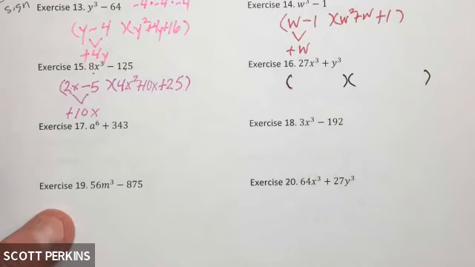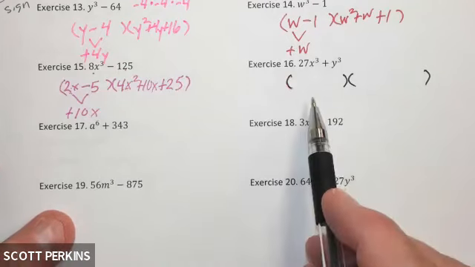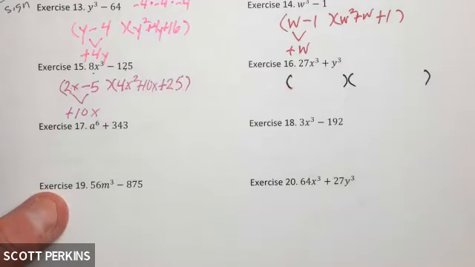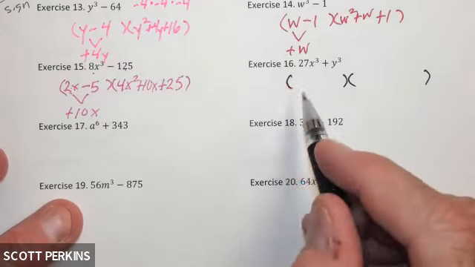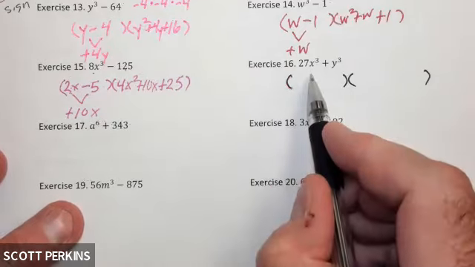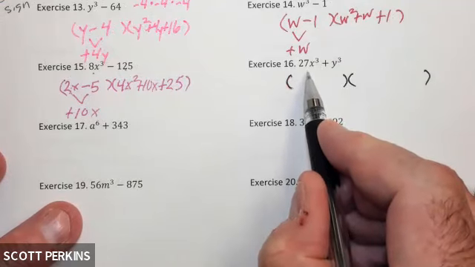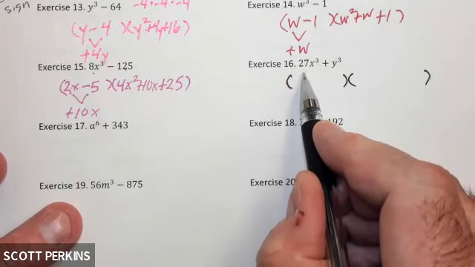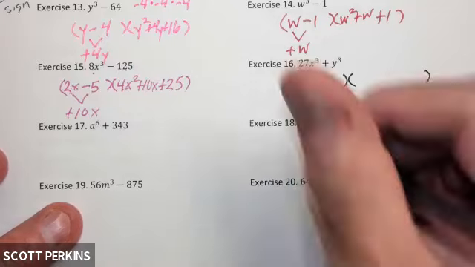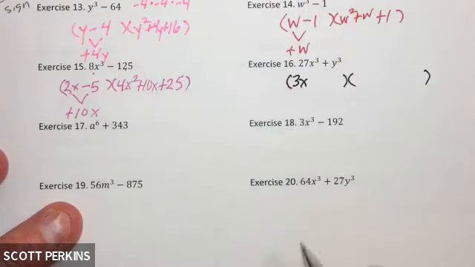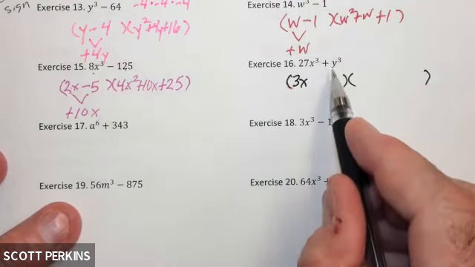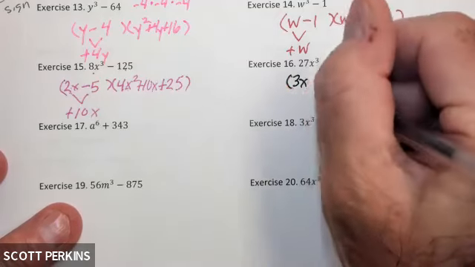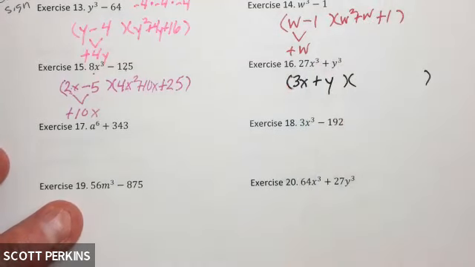All right, so once again, we're going to have 2 factors, a 2-term polynomial and a 3-term polynomial. So for the 2-term, I just take the cube root of each of these. So what value times itself 3 times gives me 27x cubed? And that is, yep, 3x indeed. And then what value times itself 3 times gives me plus y cubed? I think we would all say plus y. Is anyone having trouble determining these first 2 factors, this binomial?